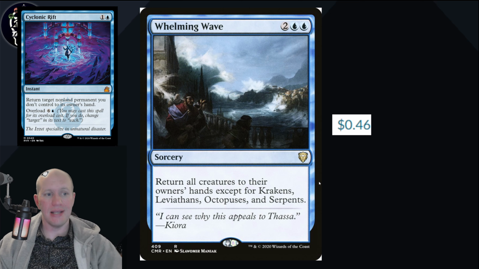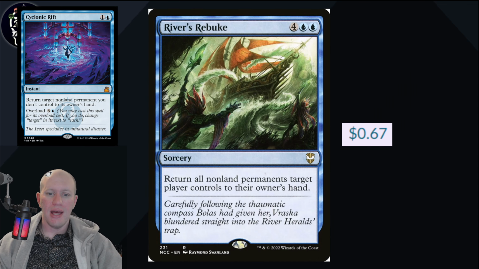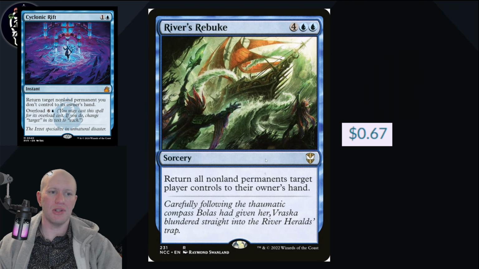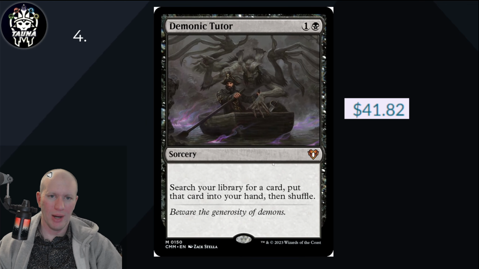Now, the other thing is that while these ones here are all focused around creatures, except for River's Rebuke, the Cyclonic Rift just has that extra returning of enchantments and artifacts, unfortunately, so we can't exactly match it, but River's Rebuke is probably our closest one that we can get here, and again, that only affects one person.